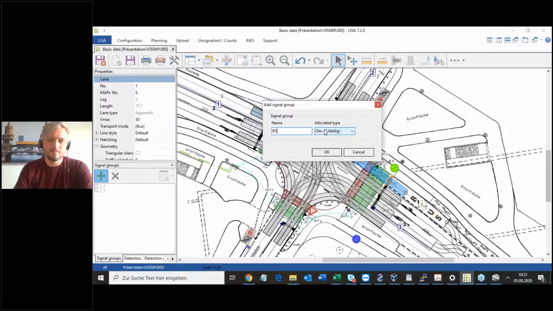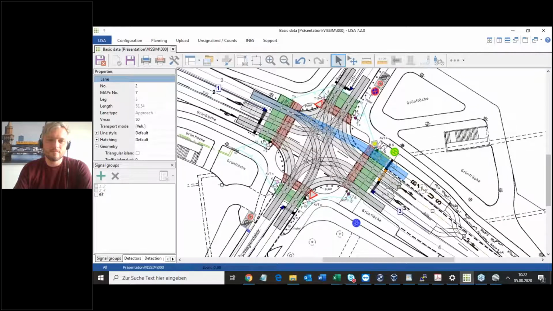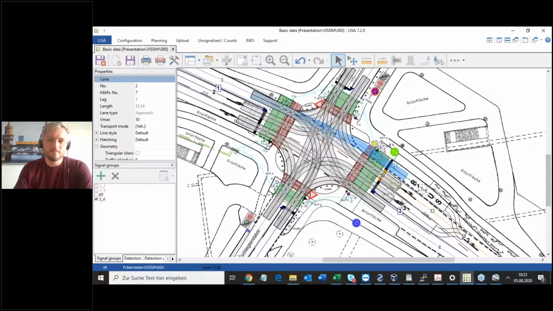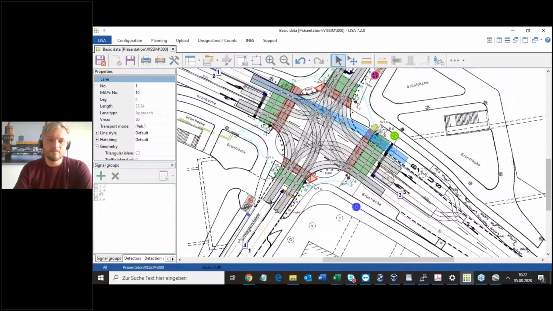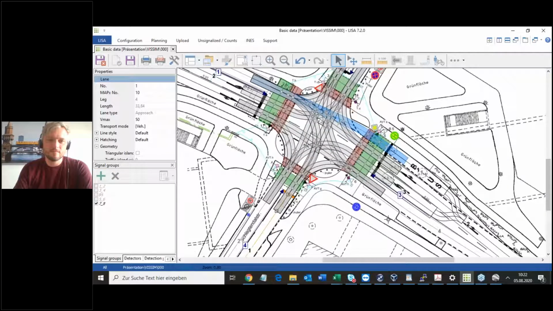B5, and it automatically has changed here to a public transport type of signal for me. So it takes care I don't make stupid mistakes here in the signalization. And seven, 8.